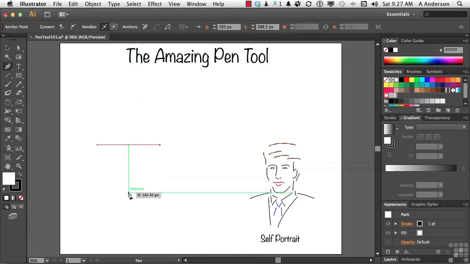Now I'm going to come here, but you got to watch something. You may get more vertical lines because it's trying to line you up with the amazing pen tool up there. Watch your cursor until you see that little X come up. And then you know you're exactly in the center. Go ahead and click here and come back up here and close the shape off. One more inverted triangle. You may have been working with blank documents. You don't have to open up the amazing pen tool to do the stuff we've been doing.